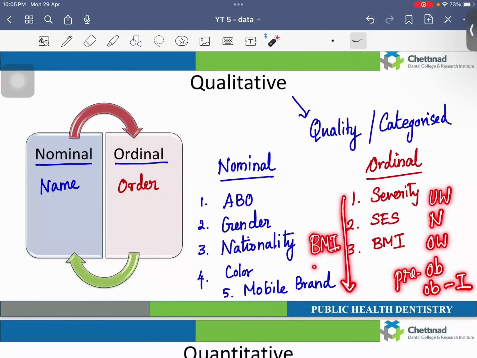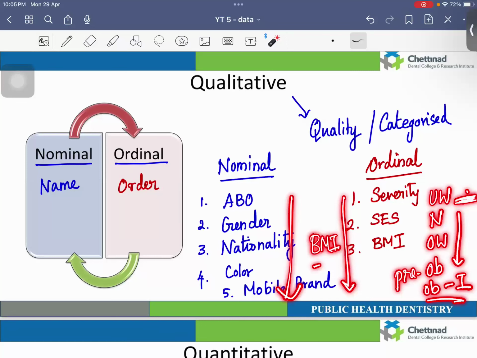Okay, so the person can be lean here and he can be very fat here. So the BMI, or the weight, or the trait, the quality of being obese, is high in obese class 1 and it is not there in underweight. That is, being overweight steadily increases from underweight to obese class 1. So there is an inherent order here.